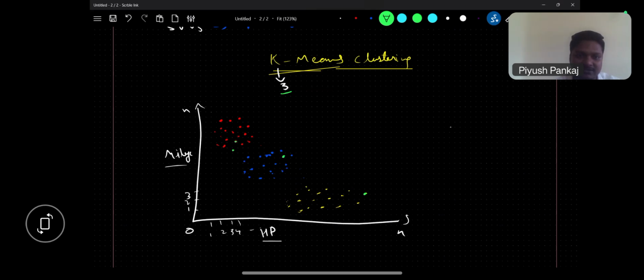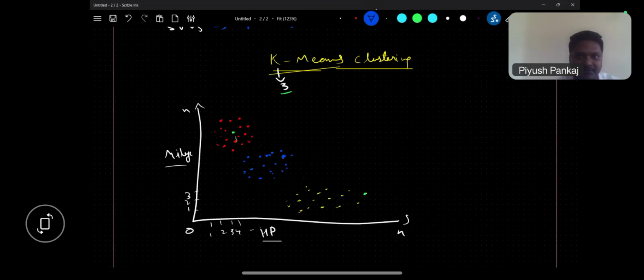It is going to shift the cluster center until it gets an optimal place where the distance between all the data points is uniform, or you can say normally distributed. Finally it is going to find the optimal cluster centers.